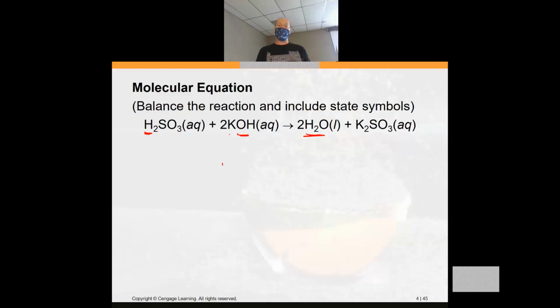Here you're going to have your potassium that's going to go with your sulfite. All right, and so this one could be a little strange because you're like, wait a minute, sulfites are going to give SO2 and water only if they're with acids. Okay, so that is not the case here. This is simply an acid plus a base is going to give water and salt.